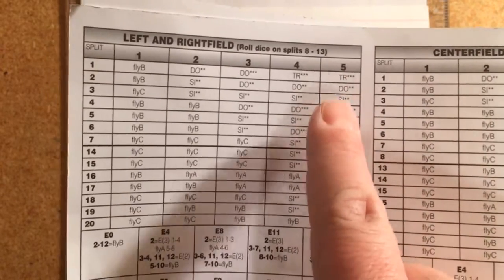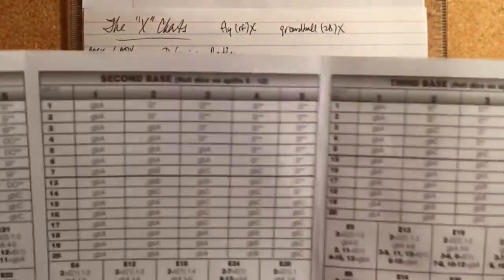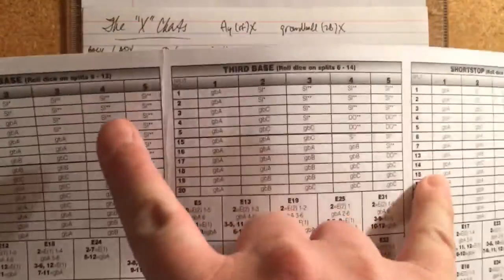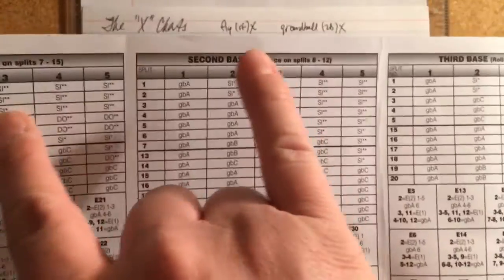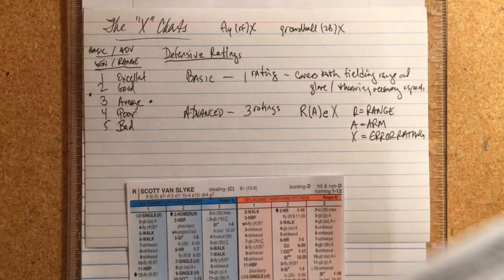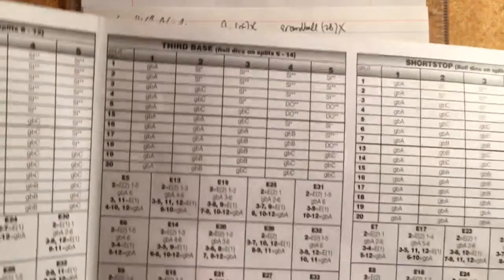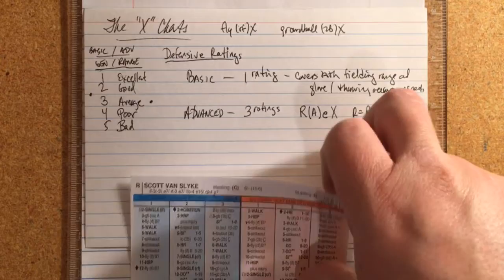But the upside of this particular situation is that you usually find those corner outfield X chances pretty rarely, more rarely than the others. Like I said, your shortstop and your second base are going to be used most, and then you do get some first and third, and you'll get some pitcher, and then the catcher X, which is a little bit different. I'll finish up with the catcher X. It's a little bit special in a way.